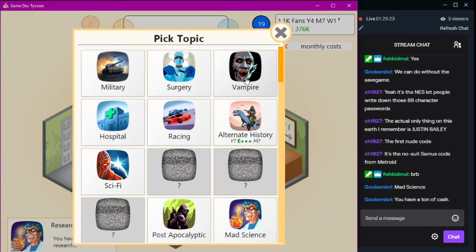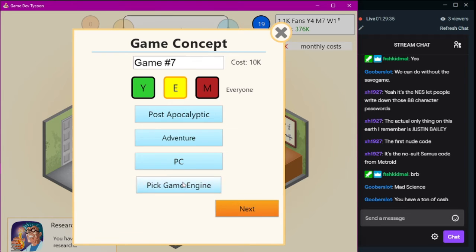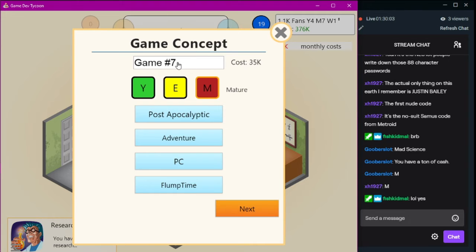Alright, so I did say I was going to do this, so post-apocalyptic adventure. We gotta go for this one, because we need to do PC. Game engine, let's do the Flump Time engine. All right. Younger everyone or mature for post-apocalyptic? Got one for M. Anybody else want to make a vote? Got another M? All right, we're doing M. Mature. All right. So we got a post-apocalyptic adventure.